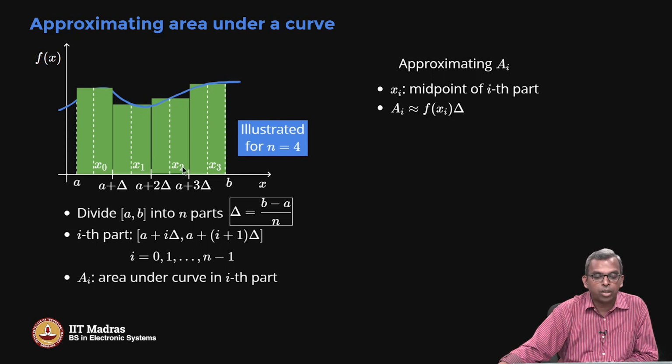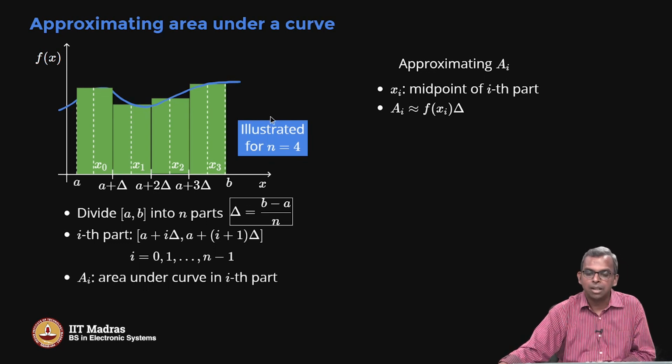So, I will repeat that for each part. Notice, I am making some errors here, right? See, here is an area that I included which should not have been included. Here is an area that I have left out. Here is an area that has been included, should not have been included. So, outside the curve also I am including. Inside the curve, I am missing when I make this approximation. So, this is clearly an approximation.